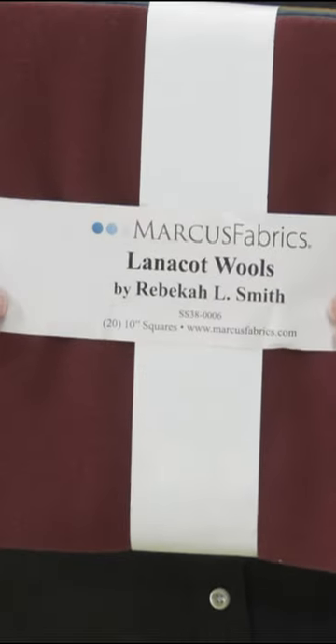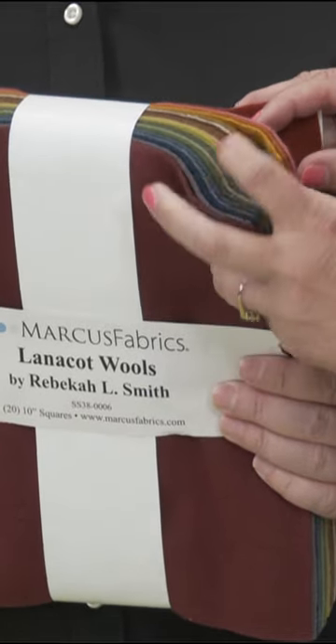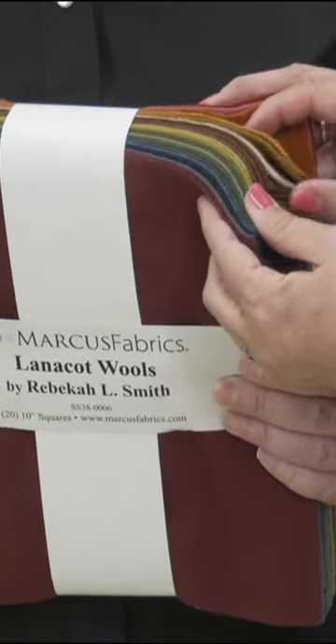And this is brand new — it's super exciting. Let's just thumb through those colors. The yummy colors — so many fox colors here. Isn't that beautiful? Really pretty. So check it out on our website today if you're thinking you just want to change things up and need some wool.